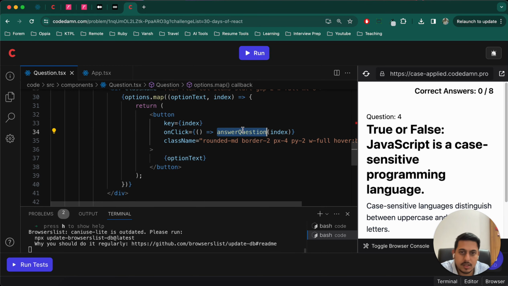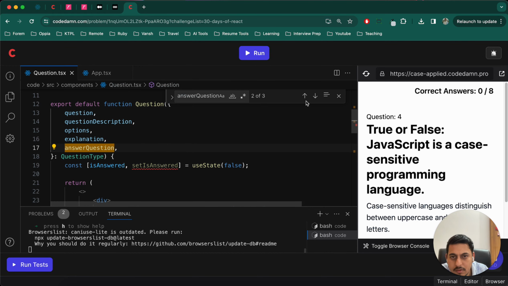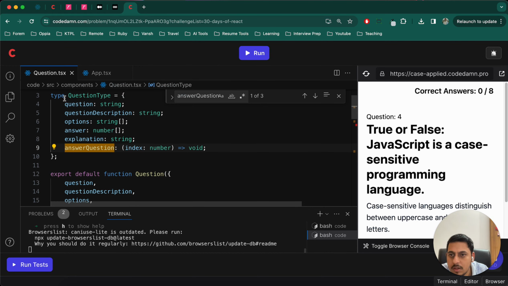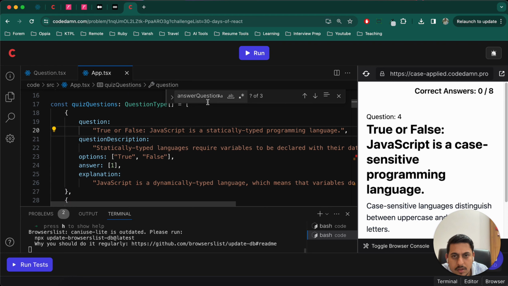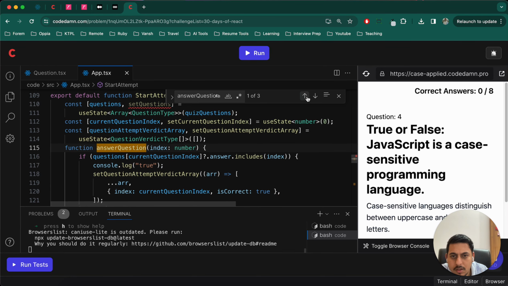On click, they are calling this answer question. Let's find this. Okay, it hasn't been passed down. Let's find it. Okay, it's inside type, so maybe app. Again, same thing. Okay, this is a function, so let's add console here first.